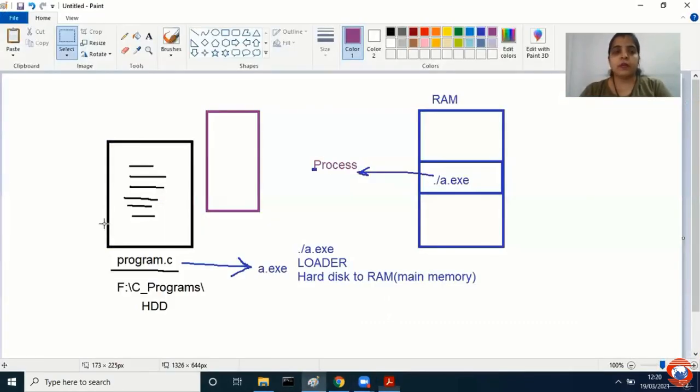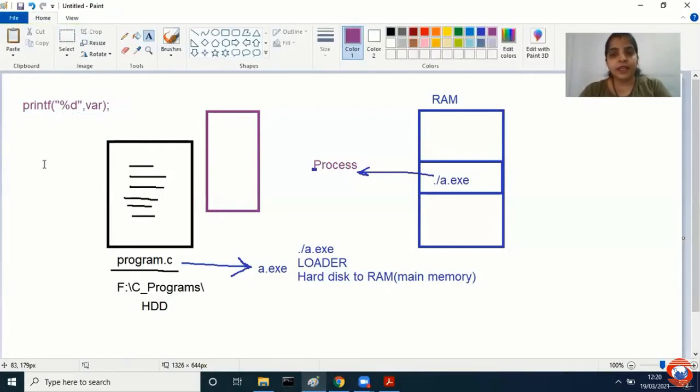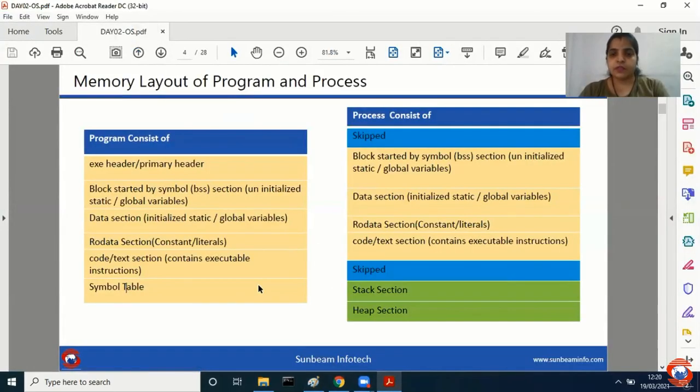अगर suppose मैंने यहाँ पे लिखा in my program, suppose I'm saying printf and I'm saying %d and I want to print a variable var, but var का मैंने declaration नहीं किया है. In that case, this will give you the error. Var is undeclared. Why? Because its entry is not available in the literal table. I hope, Saurabh, you have got your answer. Are you there, Saurabh? You can post yes if you have got your answer.